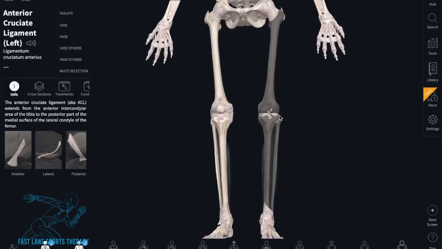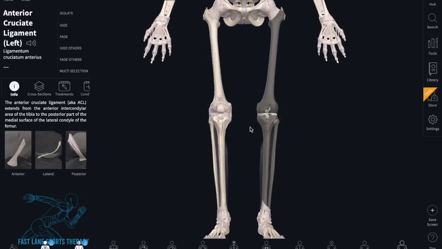Today we are going over part 2 of tissue injuries in the knee. So today we're going over passive stabilizers, and what that means is passive stabilizers are essentially ligaments, joint capsules, retinaculums, anything that you don't have to consciously think of to contract to stabilize a certain area. So let's dive right into it.